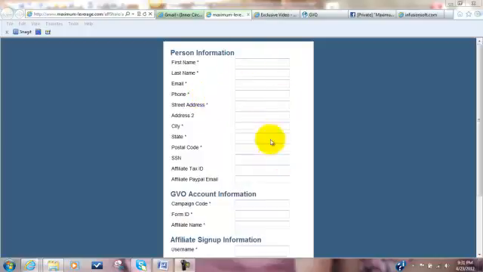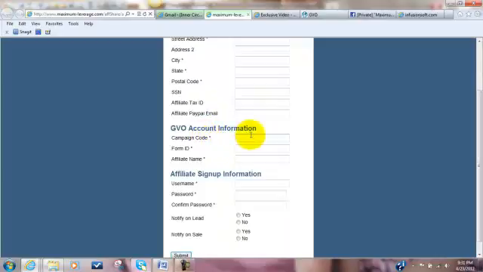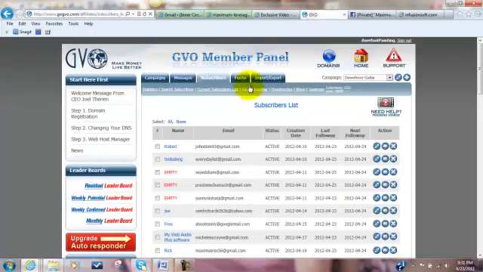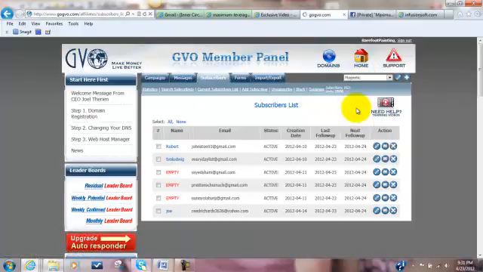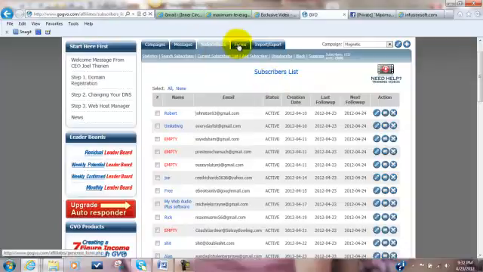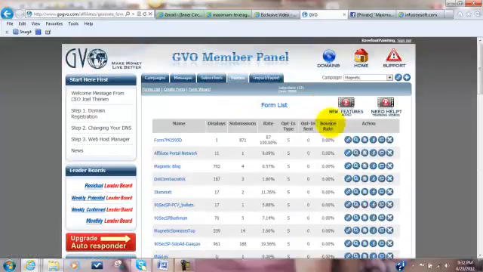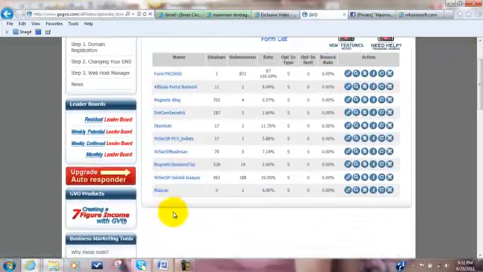I filled everything out just like you said. I even added, I didn't think that I had originally added, but I must have added my tax ID number, PayPal stuff. I set up a campaign in GVO. So if we go over to my campaigns, actually we go to the right section here. Forms, that's what I want, sorry about that. Anyways, I set up a new MaxLev form and it was displayed once.